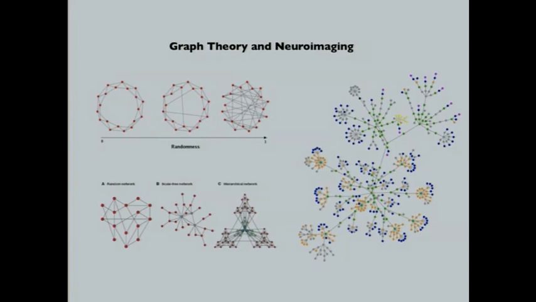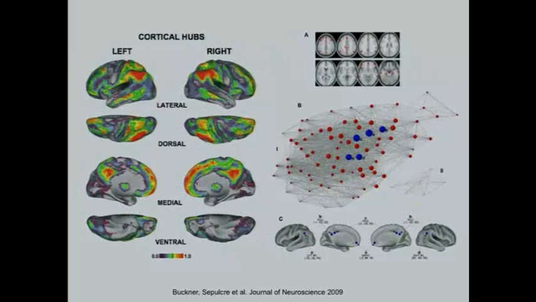I'm sure many of you are familiar with this approach because it was originally developed in social science to try to understand complex social interactions and through internet. We are really familiar with this kind of graphs. In my opinion, this framework has been really successful because it's a really simple way to formalize complex problems. It's a great language. Defining edges and nodes, we can try to reduce the dimensionality of really complicated biological problems.